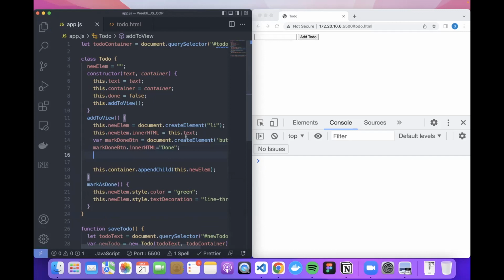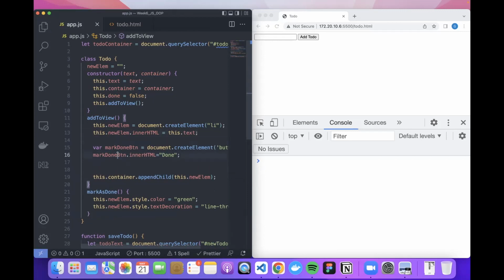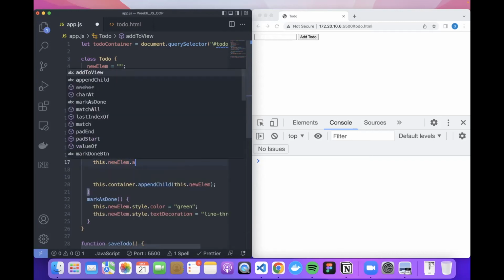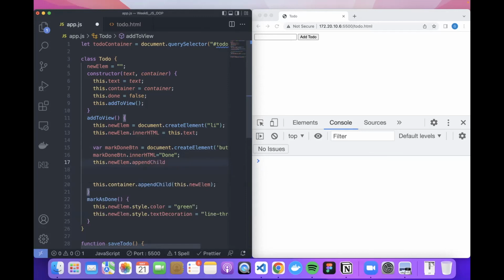I created that element. I need to assign that element inside the new element. This dot new element dot append. To add an element to that element, I should call appendChild and mark done button. The button is coming up.